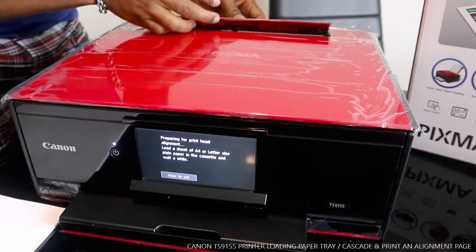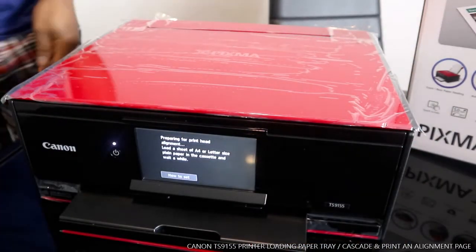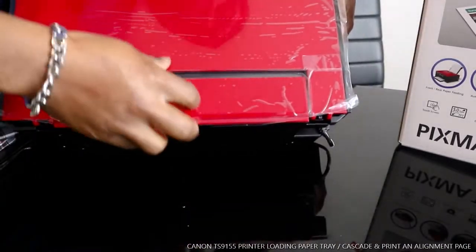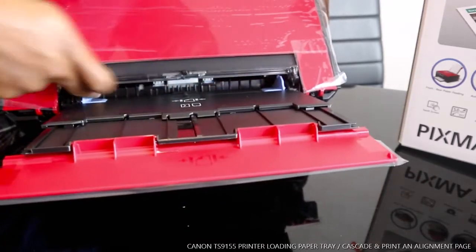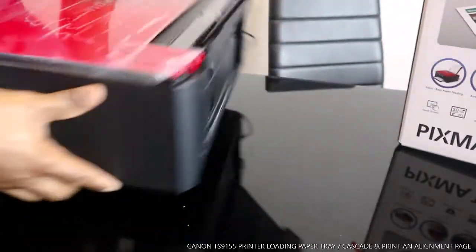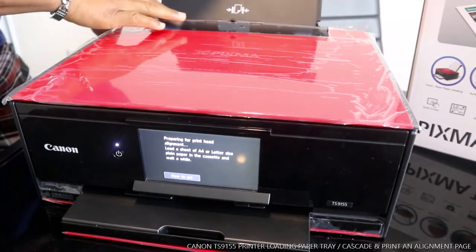So the rear tray is at the back here. This is the rear tray for this printer. To bring this out, you open this up. This is how to load this. Just open it up, okay, and load the paper.